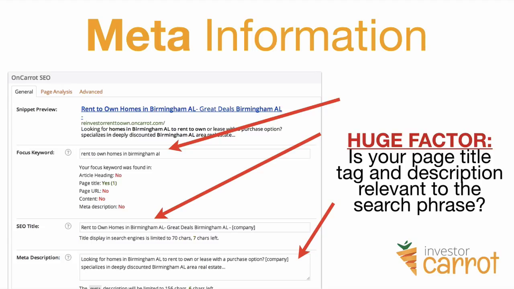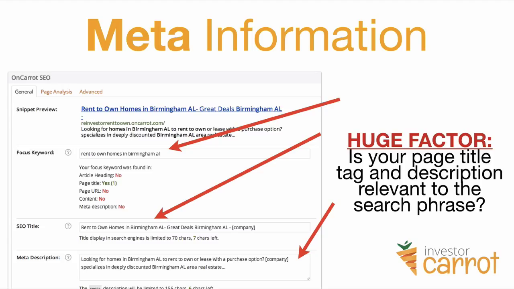If you are a Cant member, or if you want to be a Cant member, we do have our SEO Grader tool on every single page in the website, where you can put in the keyword that you're wanting to rank for in that focus keyword section. And then our system is going to walk you through with letters or with colors and with stop signs and green lights, showing you what you did right and what you need to do next to make sure that page is optimized. So you do not have to be an SEO expert when you leverage tools like this that we have built into Investor Care.